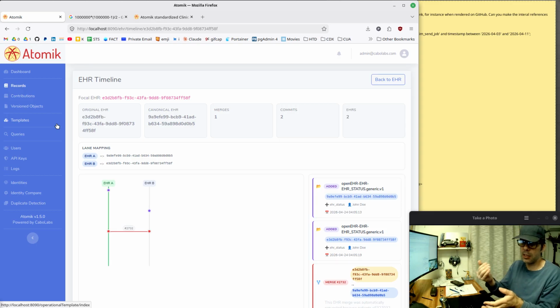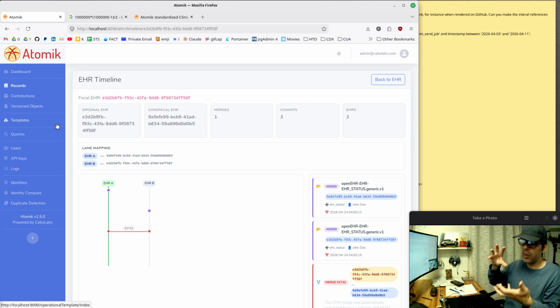So the next step will be, for instance, customizing the reports, or sending notifications, or customizing when the comparison algorithm runs. Your organization, your hospital might want this to run daily, or weekly, or monthly. That can be configured.